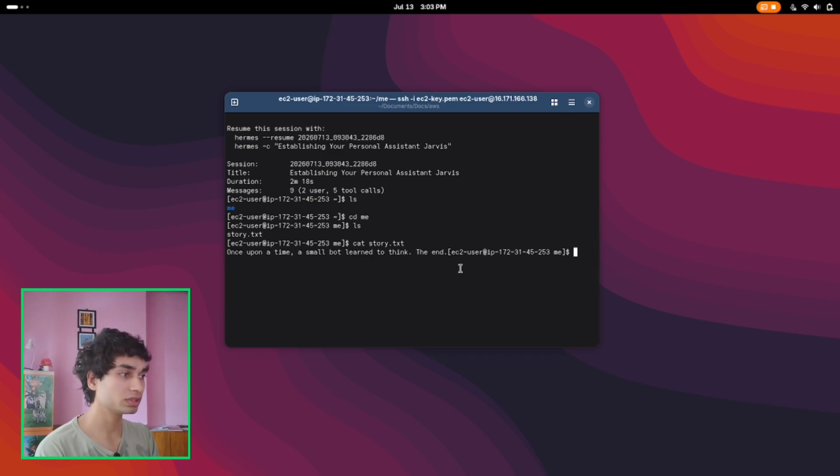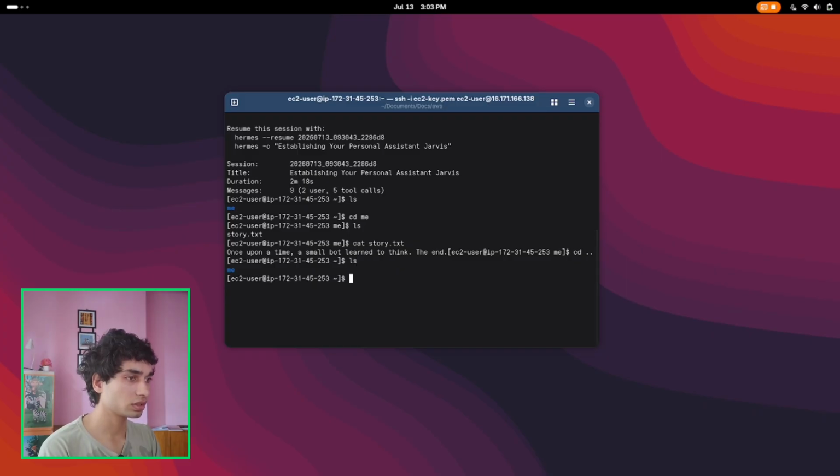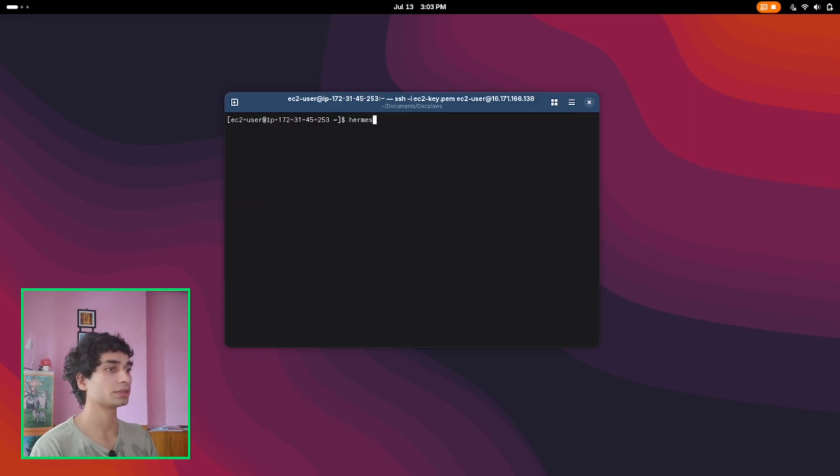Now what we'll do is we'll check if it has browser access or not, if it has got a browser tool or not. Let's go back. Let's do one thing. Remove this folder. Now it's removed. Now do Hermes.